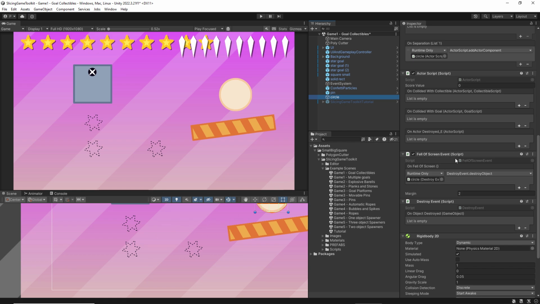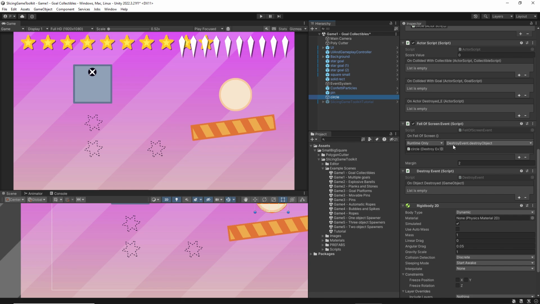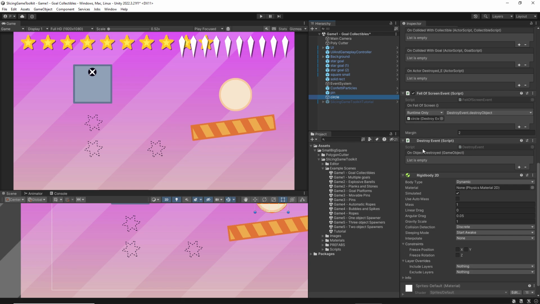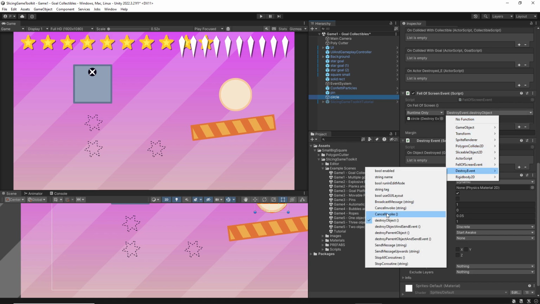So fell off screen is activated when the object is dropped below our screen, and in that case we can see that we are using destroy event, which is another script attached to this object. The destroy event script has several functions which allow you to destroy objects in many ways. For example, destroy object will destroy this object and nothing happens besides that.